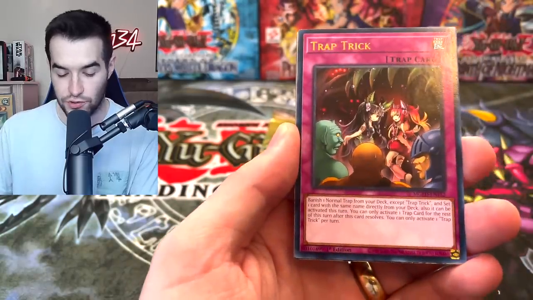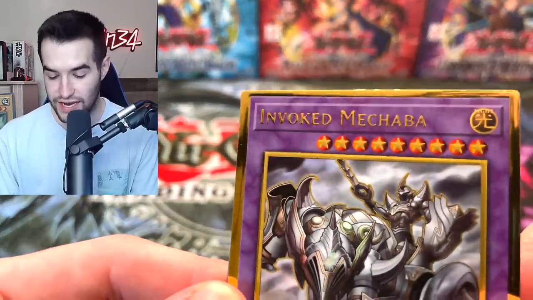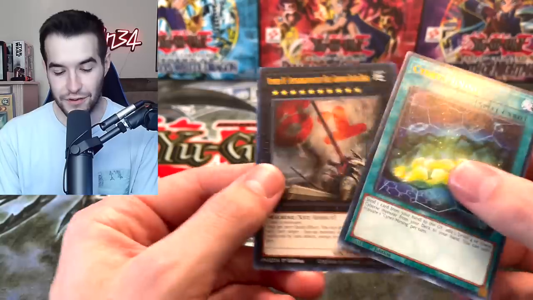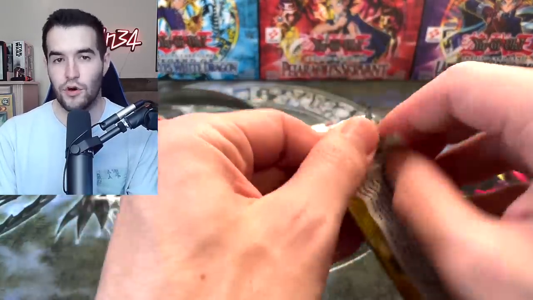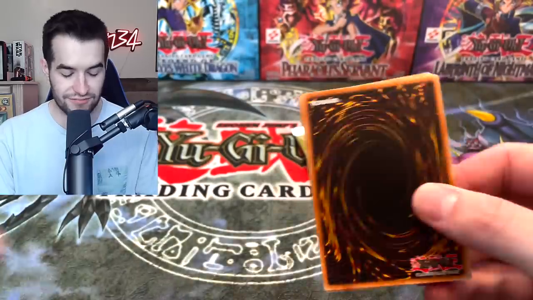We've got a Trap Trick. Okay. Invoked Makaba. Yet again, look at the top, it's messed up. Then the centering is terrible. So, unfortunately, quality control is not good yet again. It's kind of a bummer that that happens because I think the gold rare looks kind of cool. But when you couple it with always being messed up, that is not great.